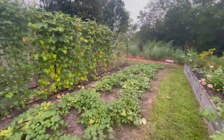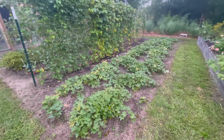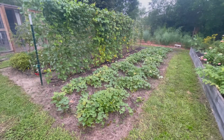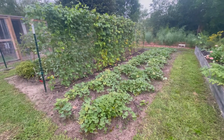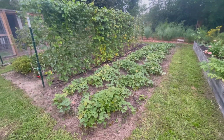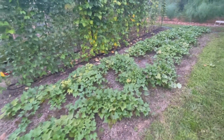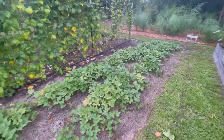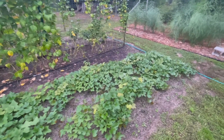But here are the sweet potatoes. Look at that. Now, if you haven't seen the video on planting sweet potato slips, I hope you'll go and watch it. Go check it out. Because when we planted it, and you'll see in our past garden tours, they were just tiny little sprouts of sweet potatoes, and they are coming right along. I'm just really pleased with them. And we grew these sweet potato slips. First year ever doing it. You see how beautiful and how wonderful it turned out.